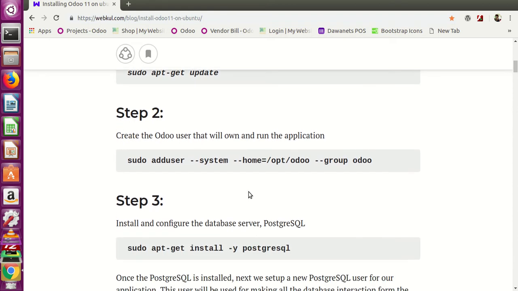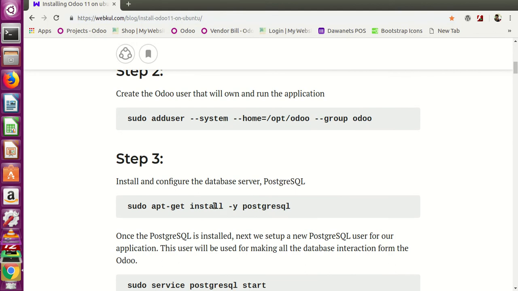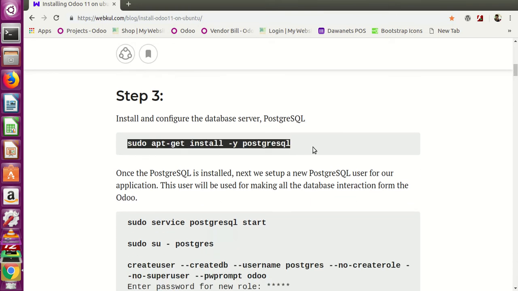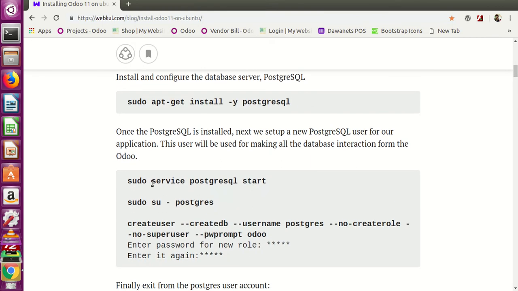And the third step is to install PostgreSQL, that we will use for storing the data, the records. Odoo uses PostgreSQL, so this will install your Postgres. Once PostgreSQL is installed, next we will set up a new PostgreSQL user for our application.